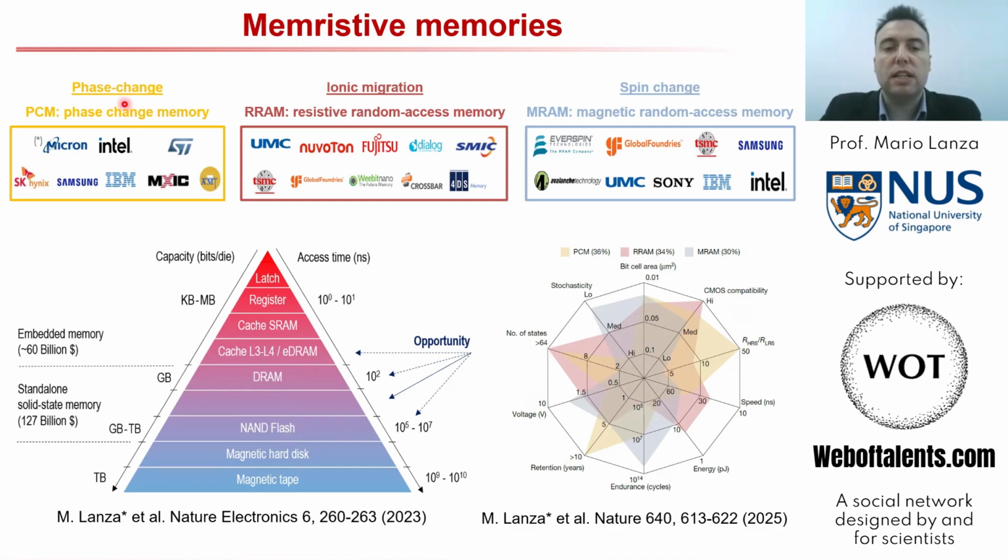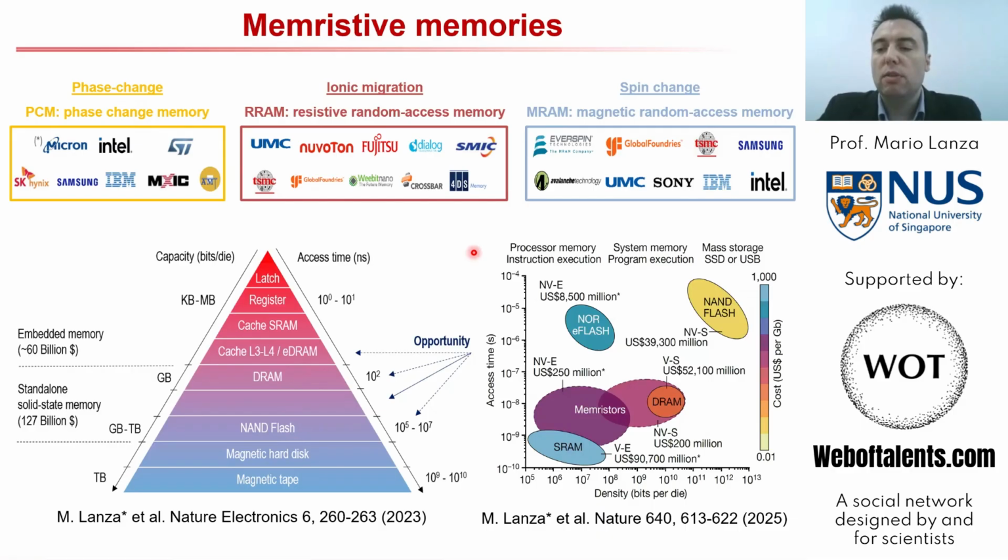Here on the top, you can see the name of the different companies that have been investing over the past few years in the field of memristors for each type of material. But I like better to classify electronic memories with this other plot, which gives us information about the cost of the memory per gigabit. And this is very important because cost is one of the main parameters determining the chances of one electronic device to arrive to the market.